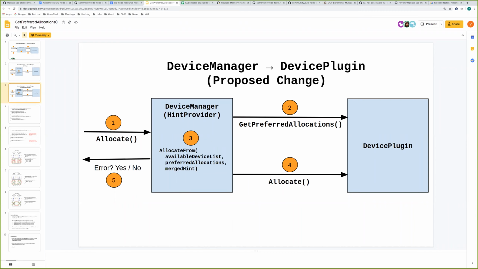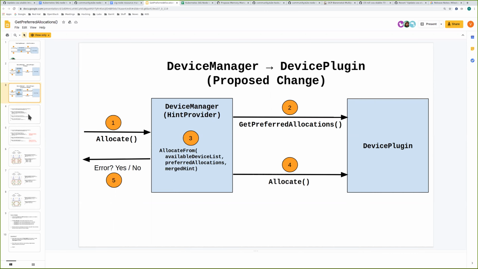That's the first use case, but the API is designed to be more general for any device type. It doesn't have to be GPUs, because it's just about giving me the list of preferred allocations of whatever device type you happen to have. Yeah, okay, great. That's what I was thinking. Appreciate that, thanks. Sure.